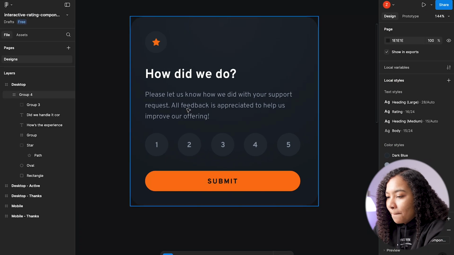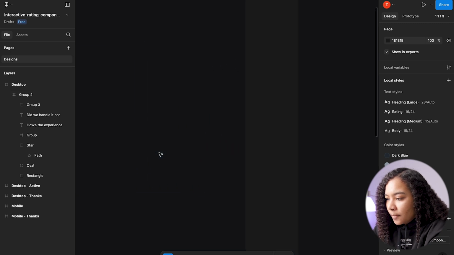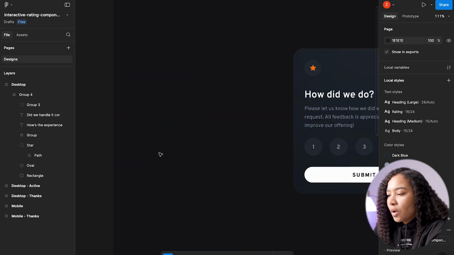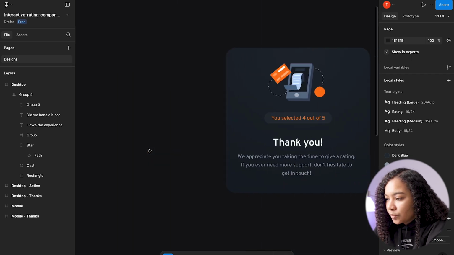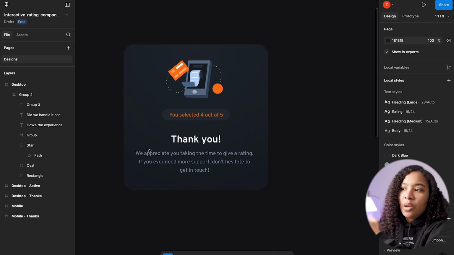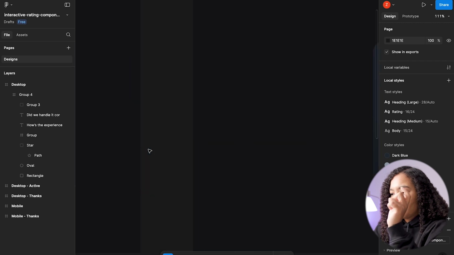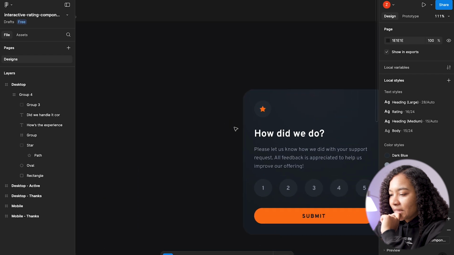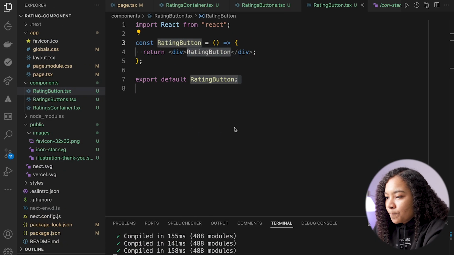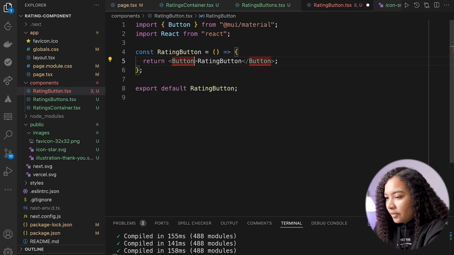Cool. And so the button itself is just going to take in a number, and then on click or on hover, it's going to change. On select, it's going to also change, but then it's going to pass up whatever that value is back to the main component, so we can say you've selected whatever out of whatever. So that's basically how the whole thing's going to work. So let's just start with the design of the button. Let's try a Material UI button, see if that works.